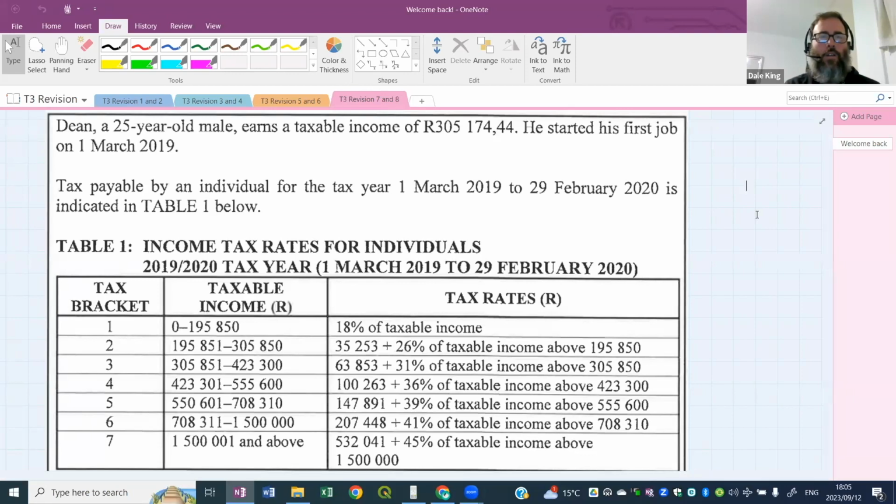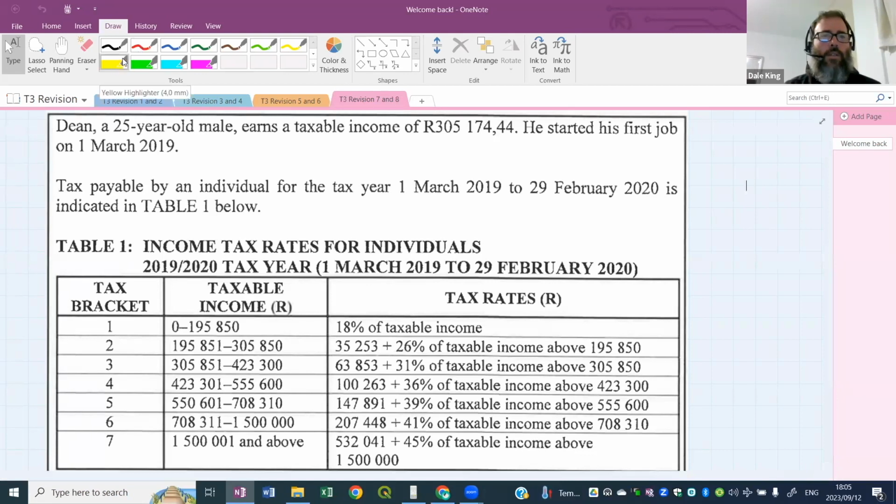So it's very good to know how to work with it to make sure that you are getting taxed the correct amount. And also, if you want to move up in salary, you can check how much tax you're going to be paying if you move up. A very good way to see how much tax you'll be paying as you progress in your careers. All right, let's have a look at the tax table and let's look at the scenario.